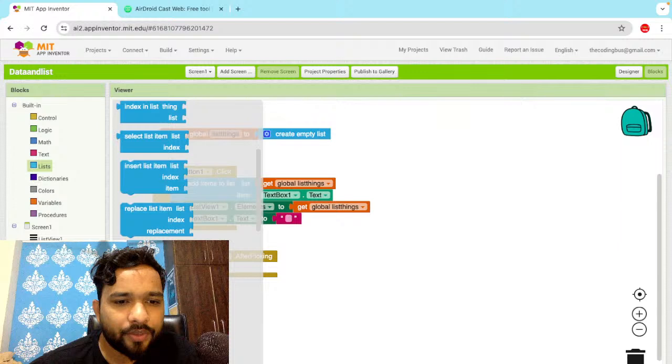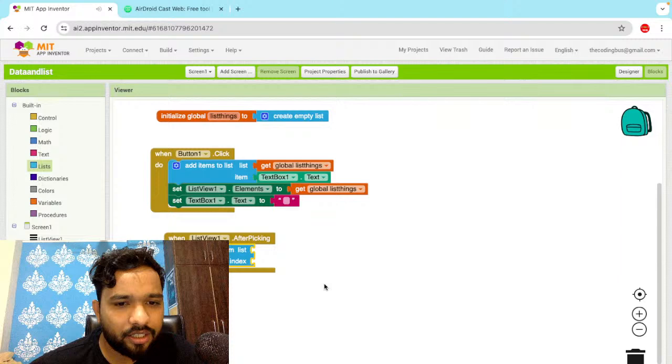Now, from which list do I need to remove the item? We know we need to remove the item from this list, but what is the index and how can we get that index value? We need to call one block here to fetch the index value of the selected product.